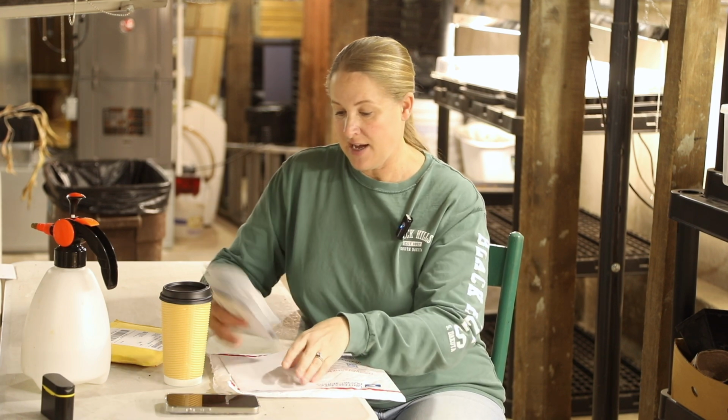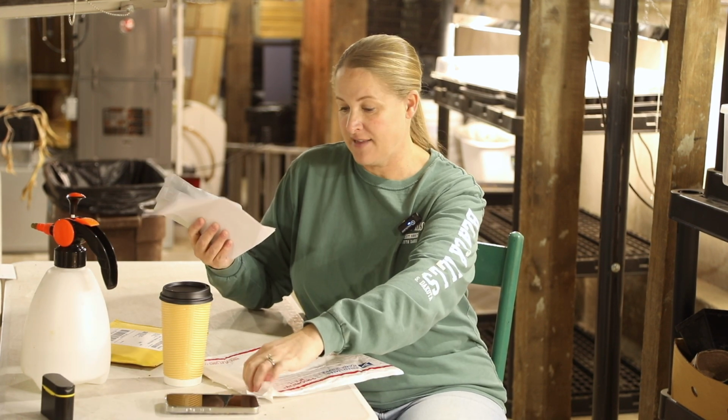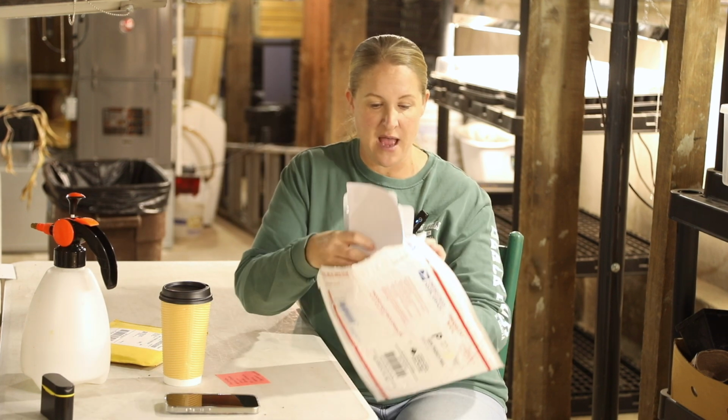Those are some of the first ones that I plant in the season. Because of the light center, I just think it looks a little more springy. So those will be planted the end of May and probably some of the first blooms I'll have.